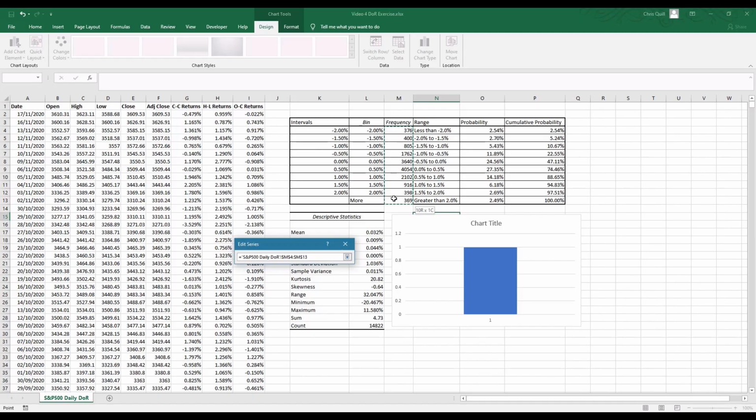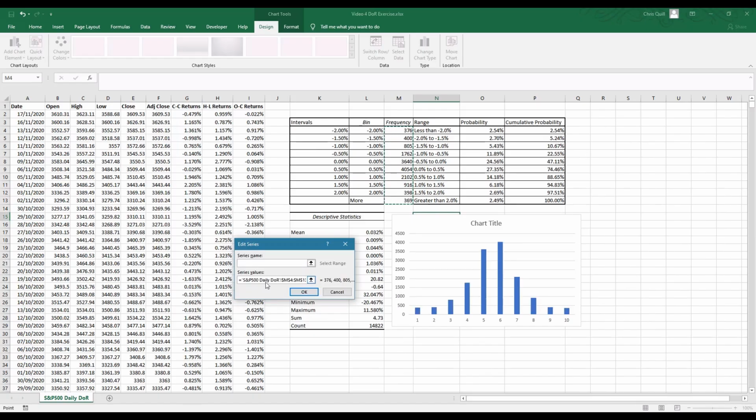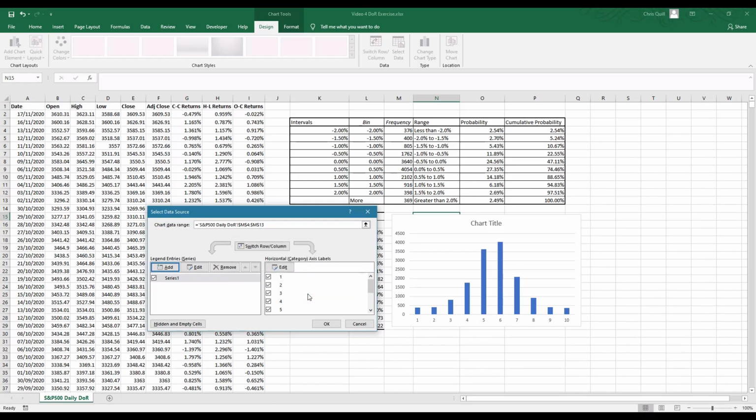So I'm just going to left click and drag over those cells whilst in that series values box, and then click OK. You can see there that it's updated our chart area. It's put in that new data that we've specified, so our frequency data, and it's automatically created this vertical axis, which acts as the frequency of occurrences of different ranges of returns happening.